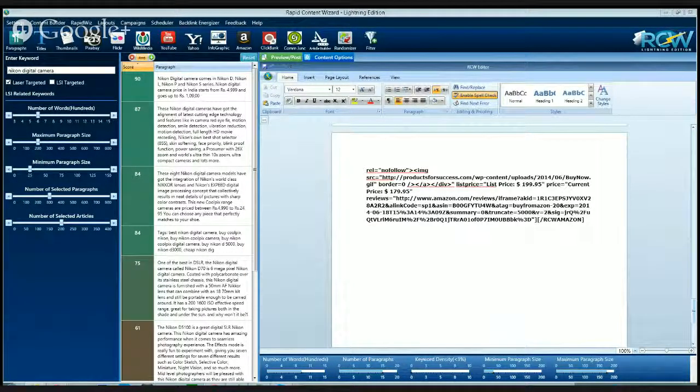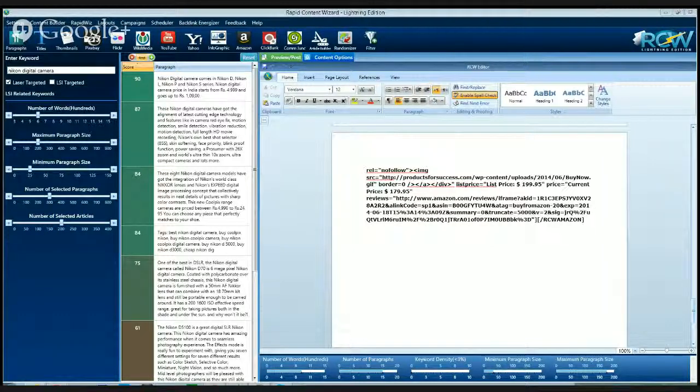Adding a video, and we just did that. It was pretty easy. Monetizing your article, you can use ClickBank, Amazon, or Commission Junction to display a list of products that you'd like to include in your article. And you can just double-click the products to see what they look like and drag and drop them into the editor.